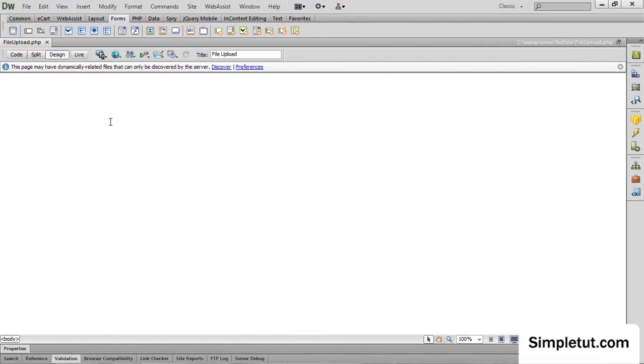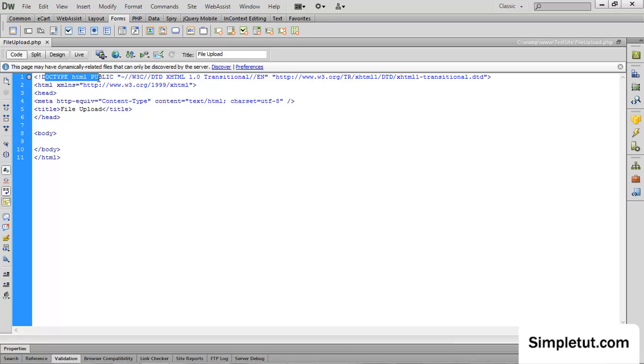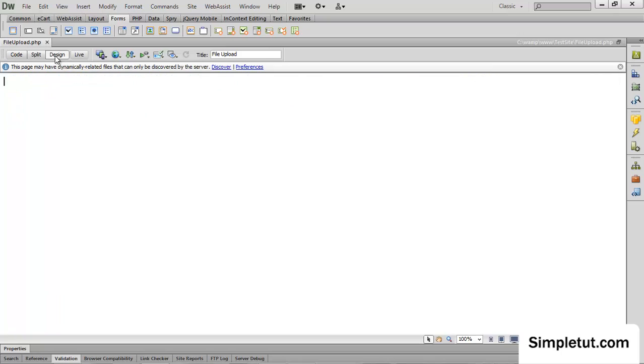Before I begin, I want to just create a very basic web page layout to contain my file upload form. Now, the reason I haven't done that yet is because, as I do with all my tutorials, I like to start from a position where I'm really working from a blank canvas. So all I've done is I've created a new file. Of course, it's a PHP file. And if I go into code view, you'll see I've just got my doctype, my head tags, and my body tags. There's no code that I've pre-written for this tutorial, so I'm going to completely just work from scratch.